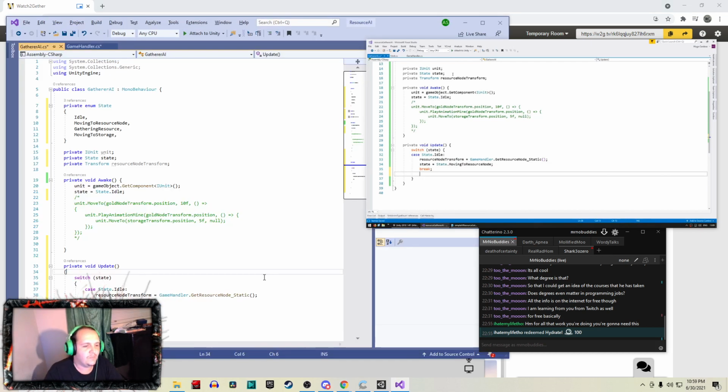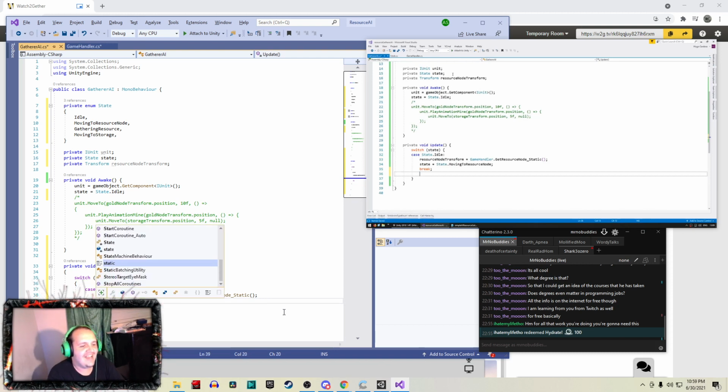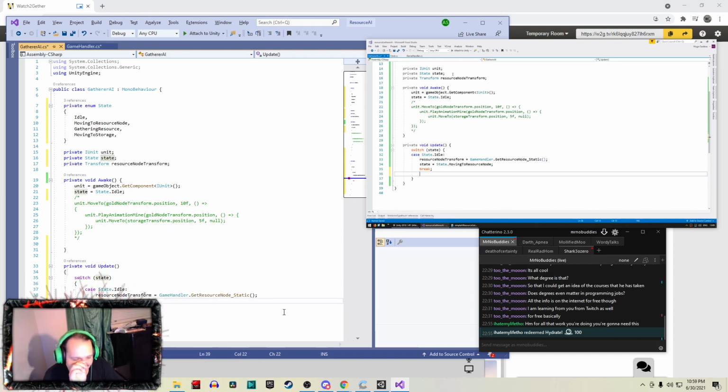So state equals state dot moving to resource node. And then we're under the break.